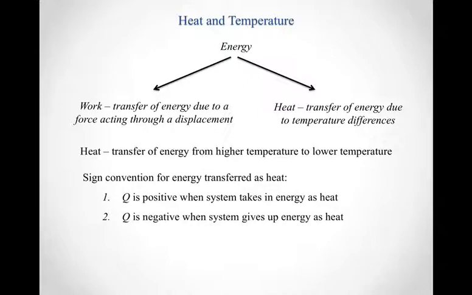So for starters, as a sign convention, we're going to use Q when we talk about heat. So heat is represented by the letter Q. It is positive when a system takes in energy as heat. So when energy is transferred to a system as heat, the value for Q is positive. Q is negative, on the other hand, when a system gives up energy as heat. So when energy is transferred out of a system as heat, then the value of Q is negative.